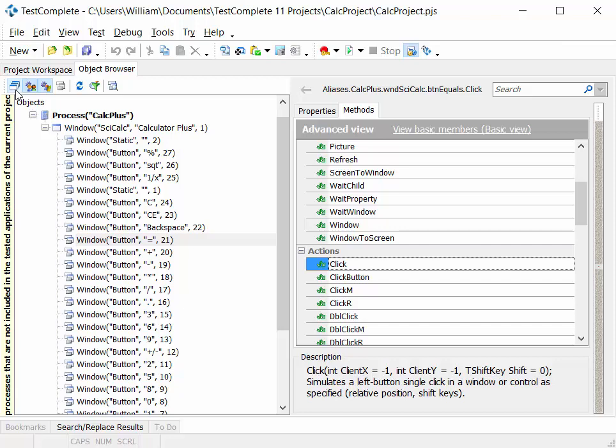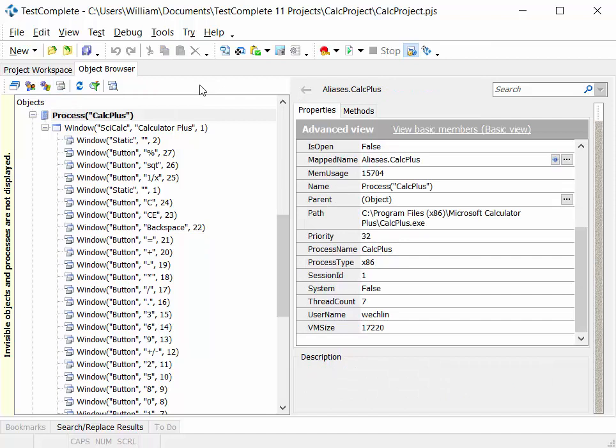The other options in here then, once we've deselected that, are show all user processes. If there are other processes for other users logged onto this system, that will show those processes as well. And then there is also the show system processes button here, which will show Windows specific processes running on your system.